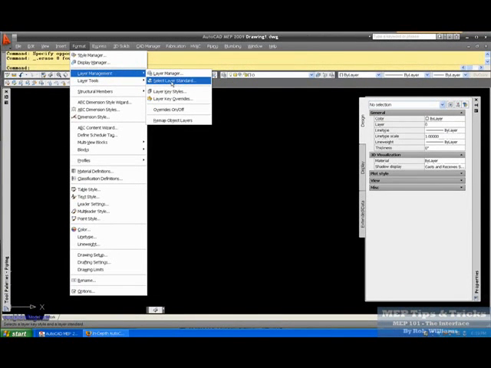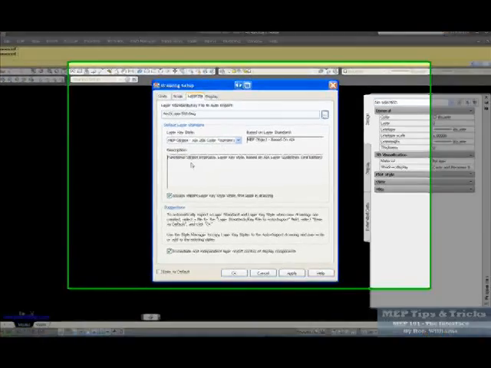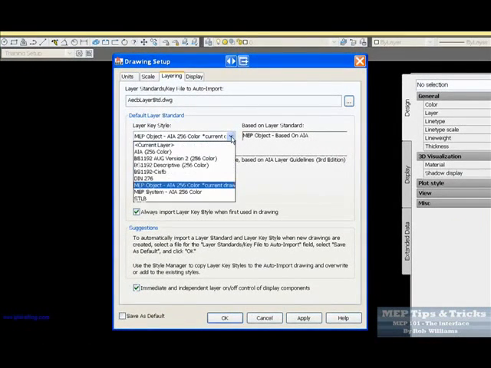Let's see. Layer key standards. You can select. Let's see here. Let's look at standards, layer key standards, and this is basically where all these layers are coming from. Inside MEP, they've got in these templates, they have AIA standards, and I'm not sure what these are.